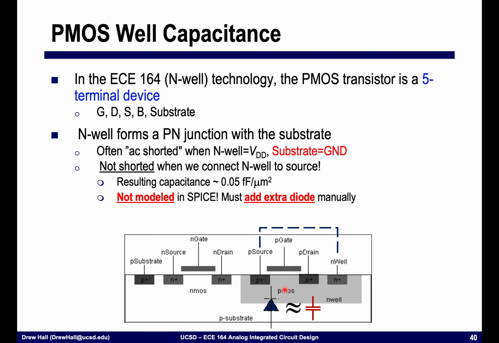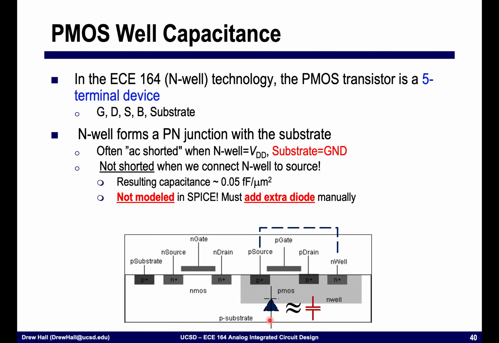I have a PN junction, which I'm keeping reverse biased, and that means that I have a capacitance here. I have a depletion region, and so depending on where I tie this N well, if I tie it to the source, then I'm going to see this additional capacitance. If I instead tie this just to VDD, then it looks like I have capacitance between VDD and substrate or ground, which is typically not a big deal. In fact, it's usually good to have decoupling capacitance there.